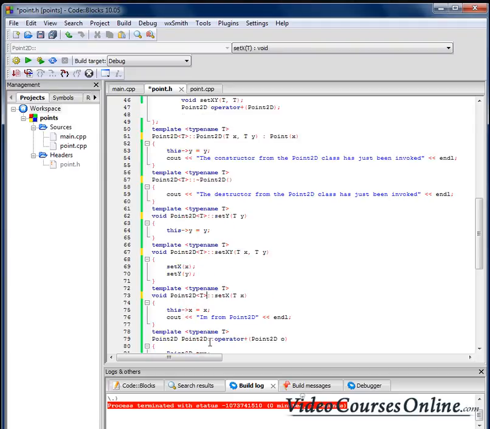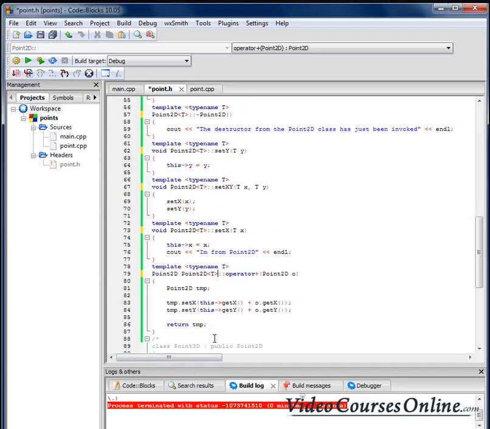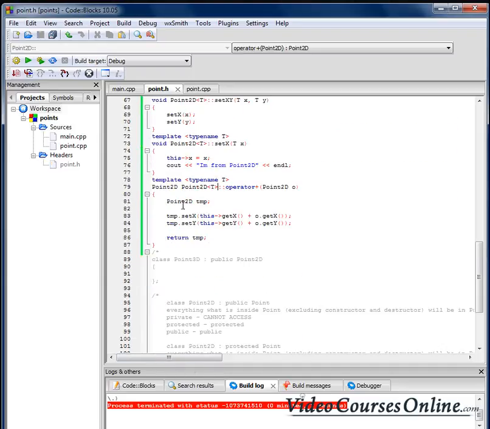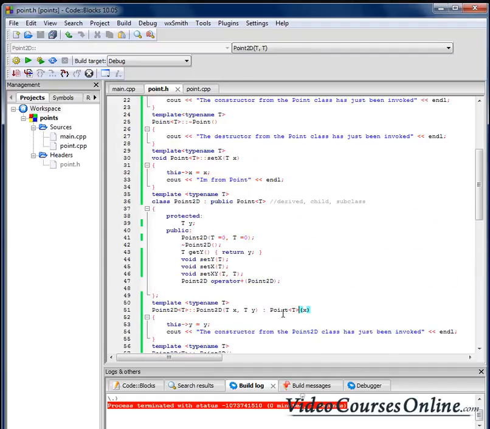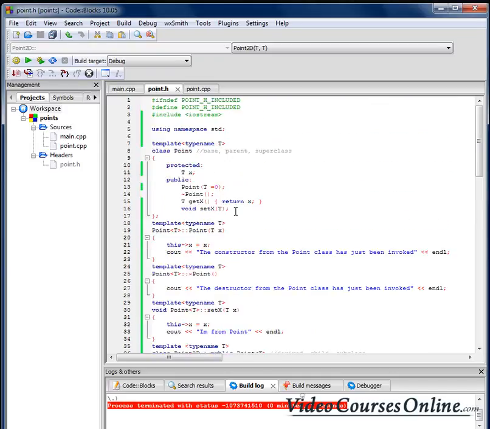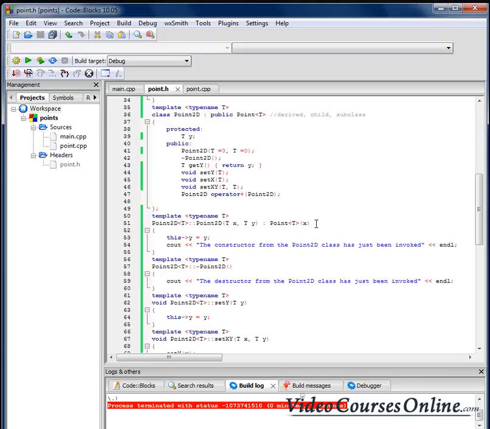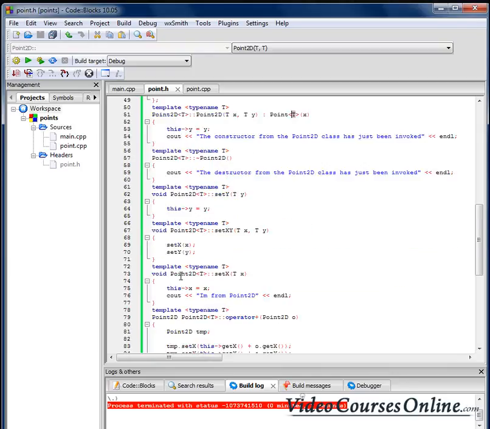So, okay. And I would like to also add that you need to add the Point<T> here, because we are using the constructor here from the class here, and it means that we need to know what is that T here, right? Okay.